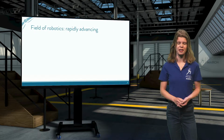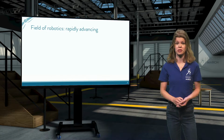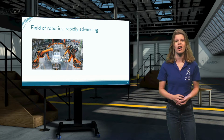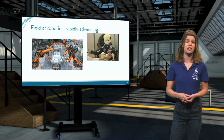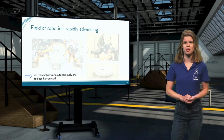As advancements in robotics progress at an ever-increasing rate, more and more robotic devices are popping up around us. Some of these are fully autonomous and mostly put to practice in the industrial world, often far behind closed doors, as is the case in, for example, the car industry. Yet others are more likely to make an appearance in our daily lives. Think, for example, about robots designed to provide company to the elderly, or autonomous vacuum cleaners. Those are all examples of robots that first of all work autonomously and secondly replace the operator.